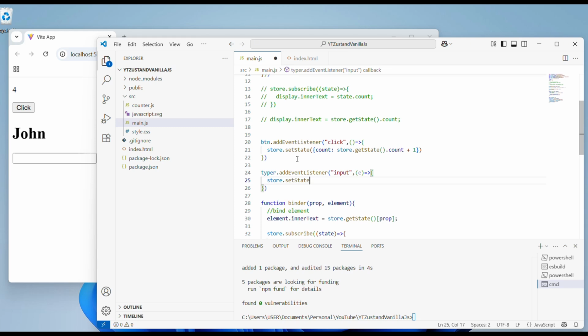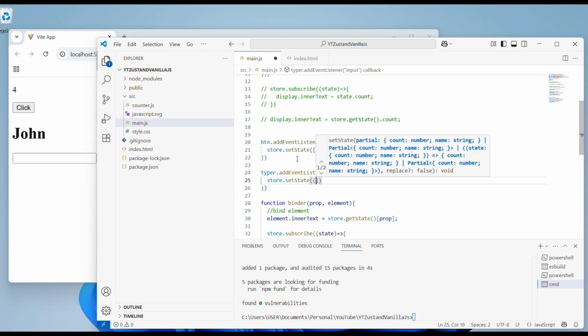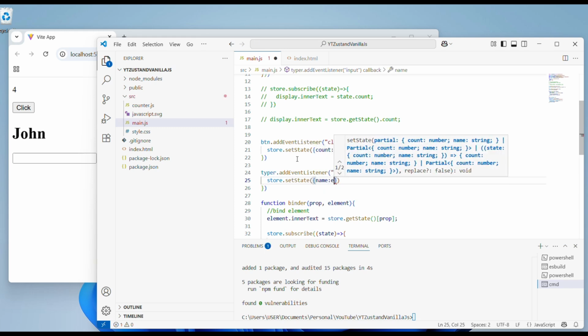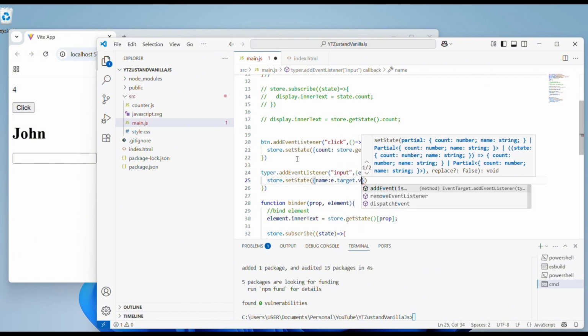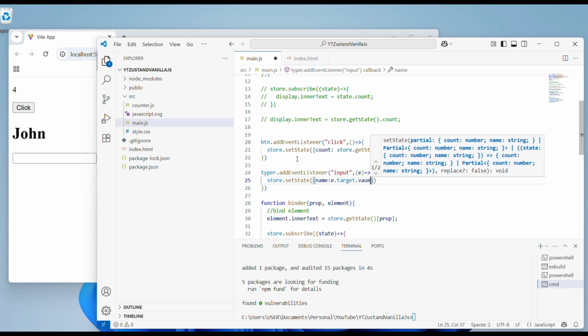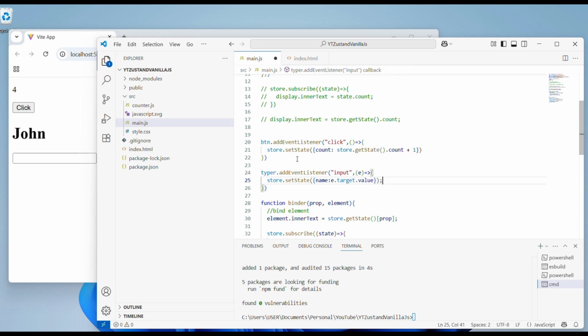What we want to do is change the name here, so that's going to be name. So we're just going to say the target dot value. Let's see if that works. Save.